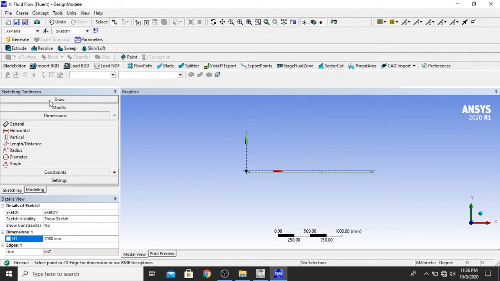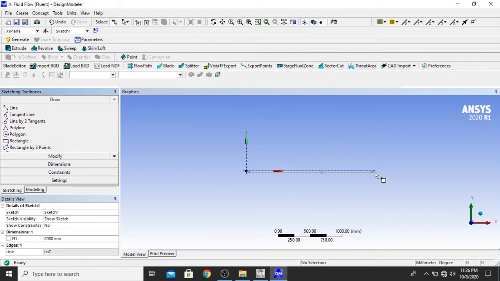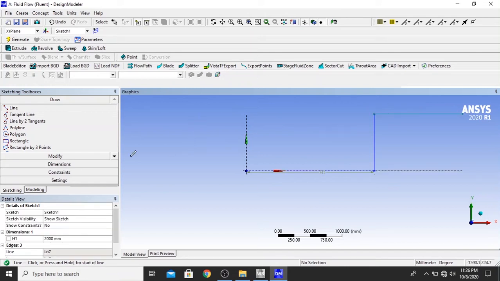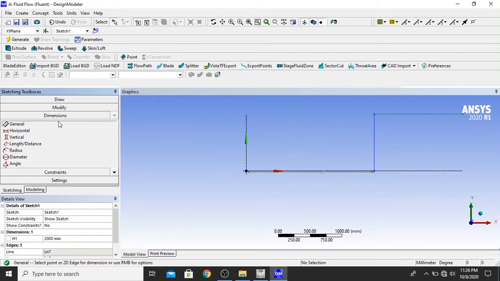Turn it off. We draw a line again. Click the point right here, and then we create a vertical line right here. And then we draw the third line, which is the second horizontal line. We put in the dimensions again, for the vertical line and the horizontal line.